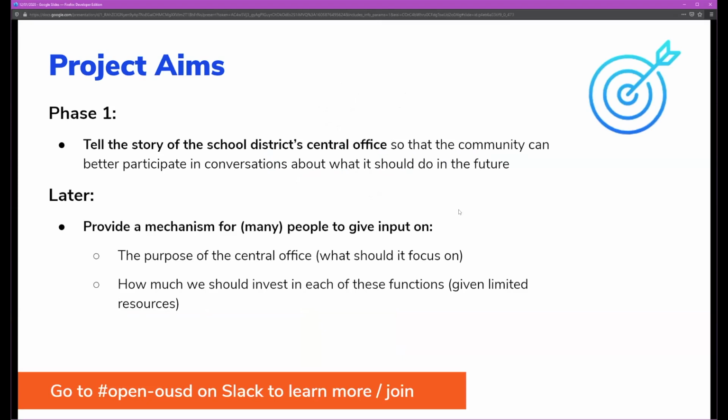And our main goal for this project is to tell the story of the school district's central office so that the community can participate in conversations about what it should do in the future. And we also want to provide a mechanism for people to give input, whether it would be on the purpose of the central office or how much we should invest in each of these functions.